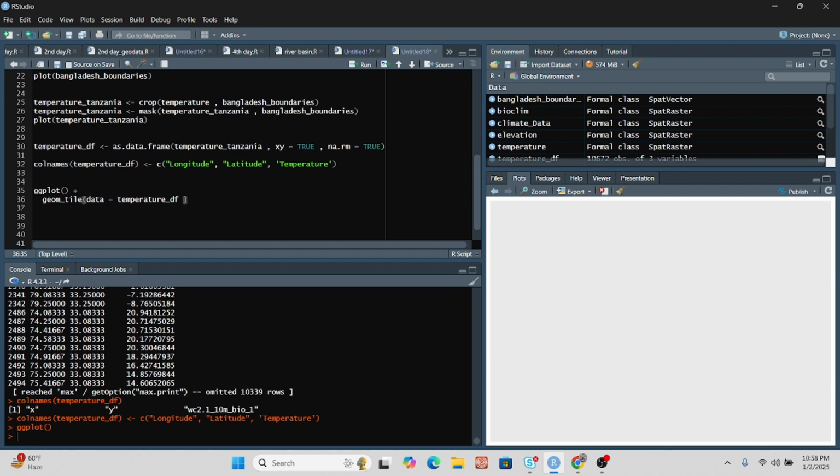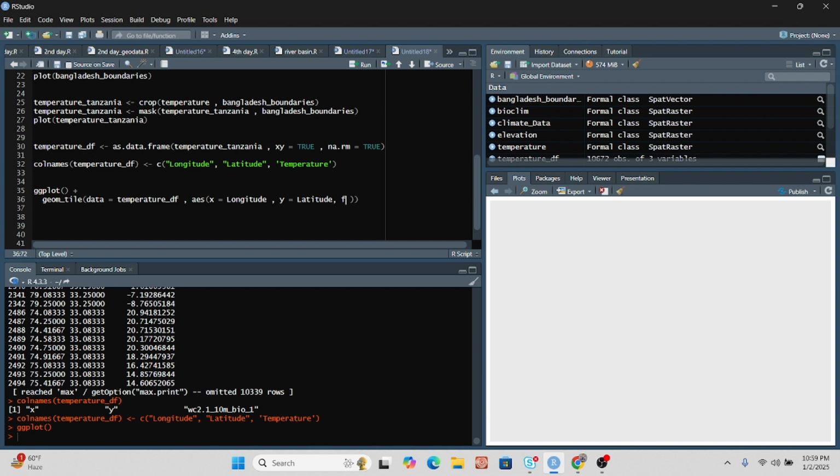And further I put here the aes, and I define what X is. Mainly we renamed it as longitude. Just copy the same name I put in and paste longitude, and y equal to latitude, just copy and paste here.